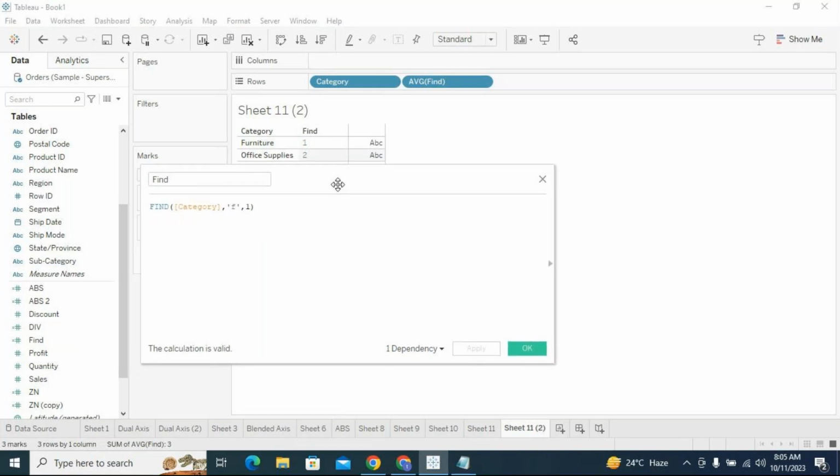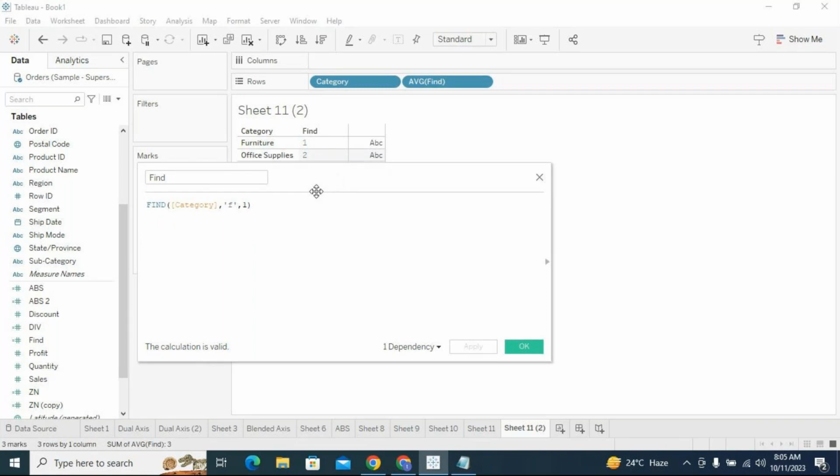I'm executing only for office supplies because it has F. So what is the start position I am giving? One. What is the first character? O. Correct. So the cursor is at O. Here it starts verifying for your substring F.